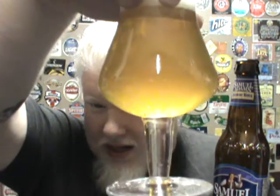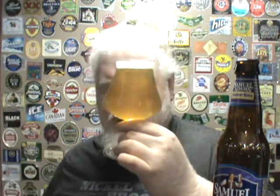A little tiny touch of haze on there, not much at all. But a nice golden color. Kind of looks like my wedding ring. Nice white head. Fluffy white head. Thick white head. It is fading though, but it's a nice thick head. And oh my god, that smells good and horrible at the same time.